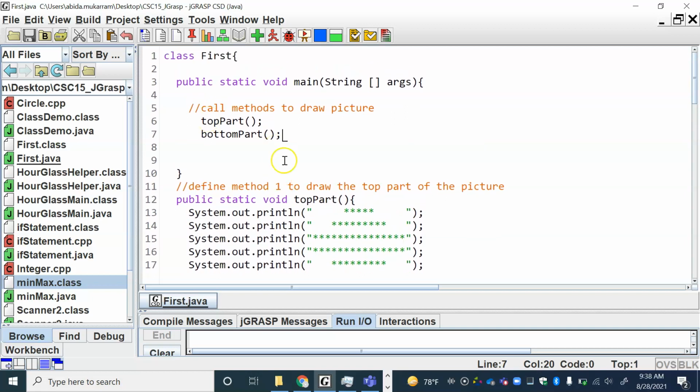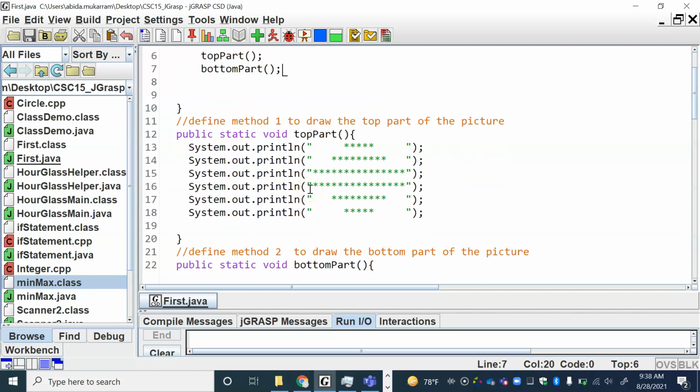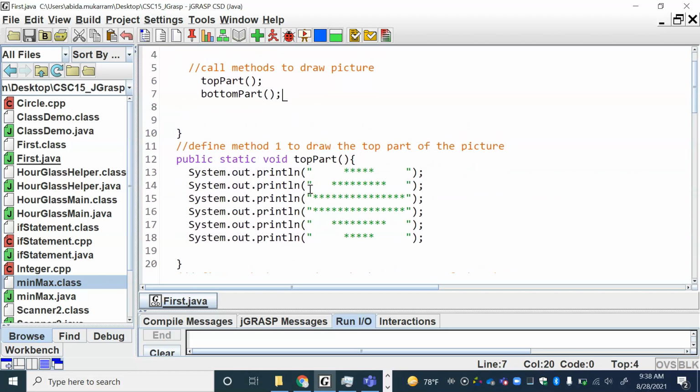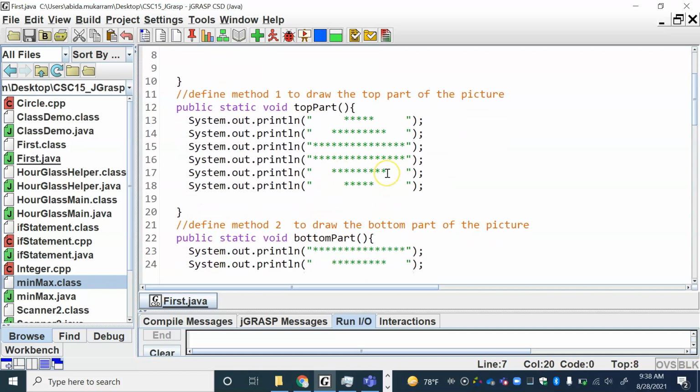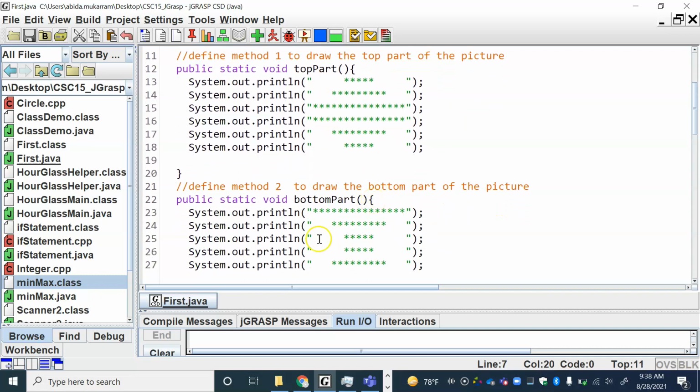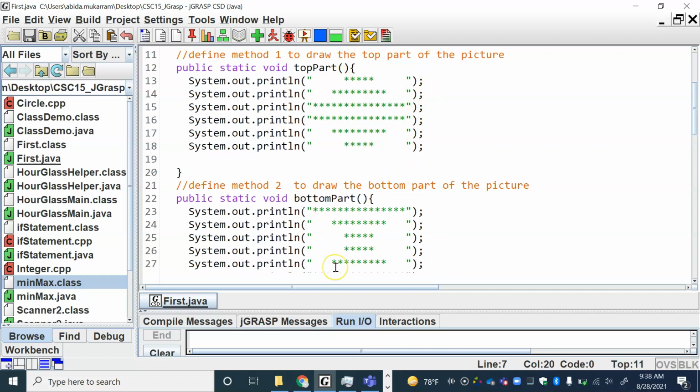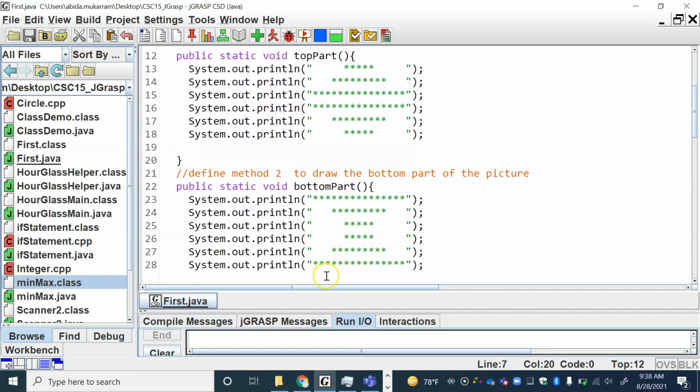Now once this is done, I look and I have done procedural decomposition. My question is, have I decomposed this enough? Do I have redundancy? I have some structure, but do I have the complete structure? Now when I look here, I find that some lines of code seem to be repeated. I've got print line 5 stars, 9 stars, 15 stars. And then here again, I have 5 stars, 9 stars, 15 stars. The bottom part of this thing seems to be 9 stars, 15 stars, 9 stars, and 5 stars, and 15 stars, 9 stars, and 5 stars.